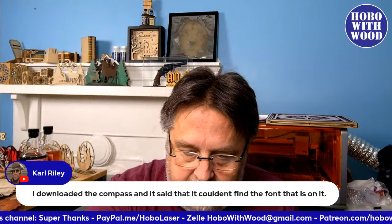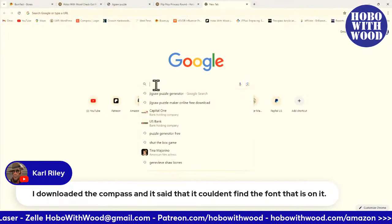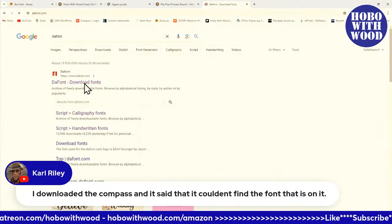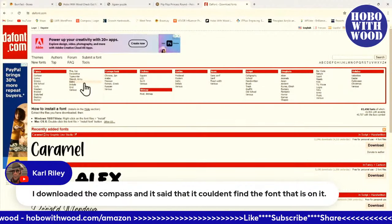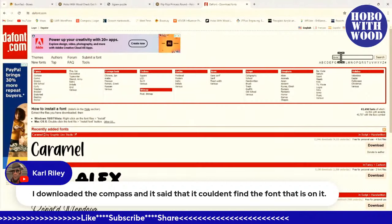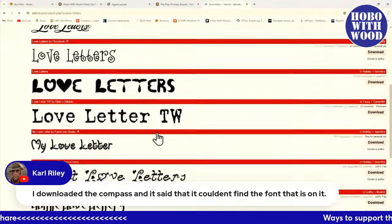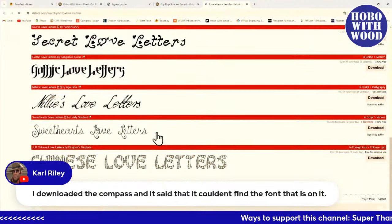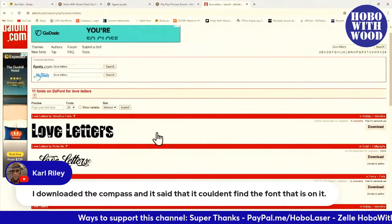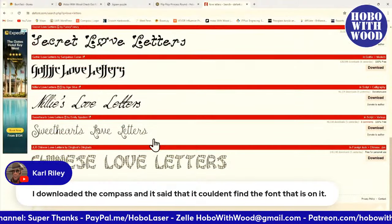We're going to shift over our attention, and I'm going to go to thefont.com. And I'm going to search for love letters. Enter. There's so many options here. Which one? I'm pretty sure I used love letters. How many options are there here?